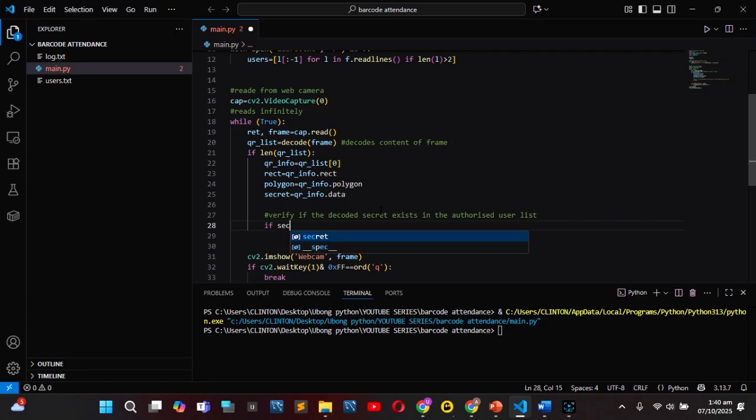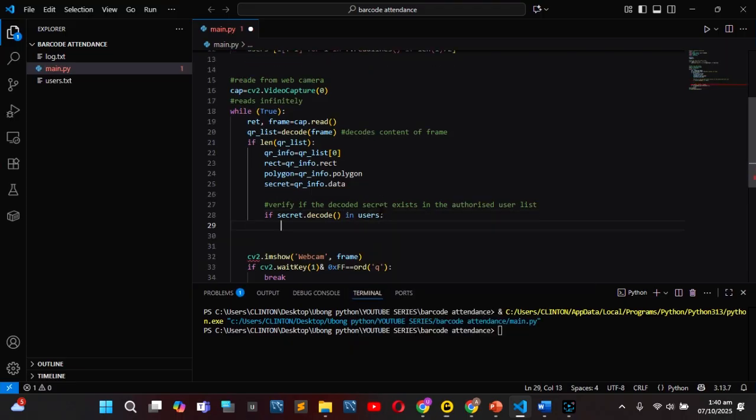So if secret.decode is in users, please take note of the things we've done. First of all, we got this from the list. Then we got all the data of this info.